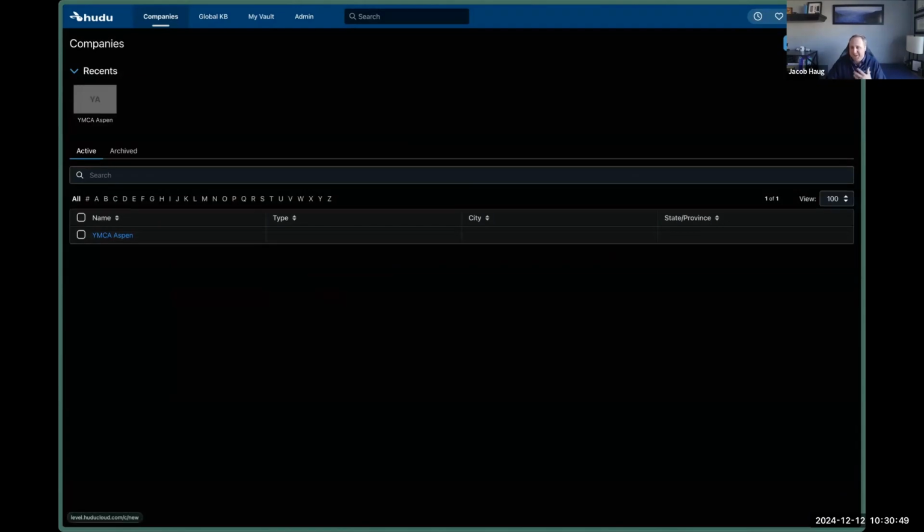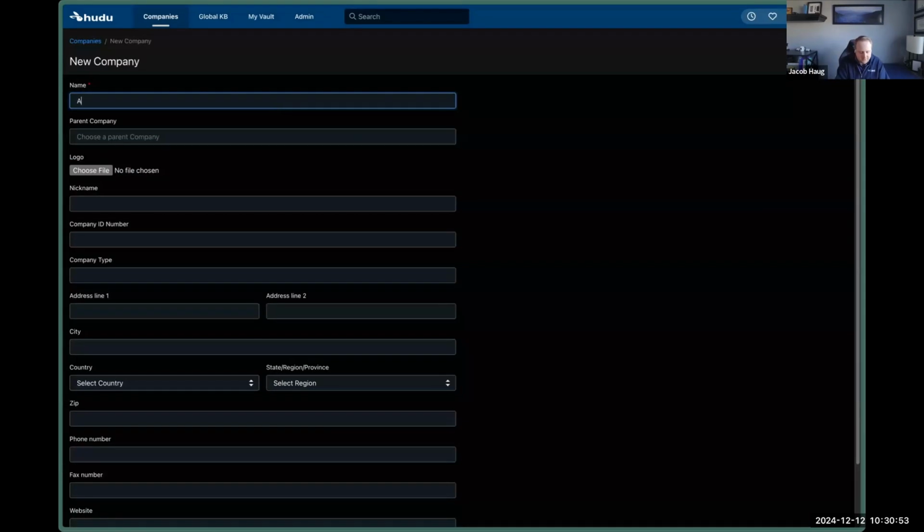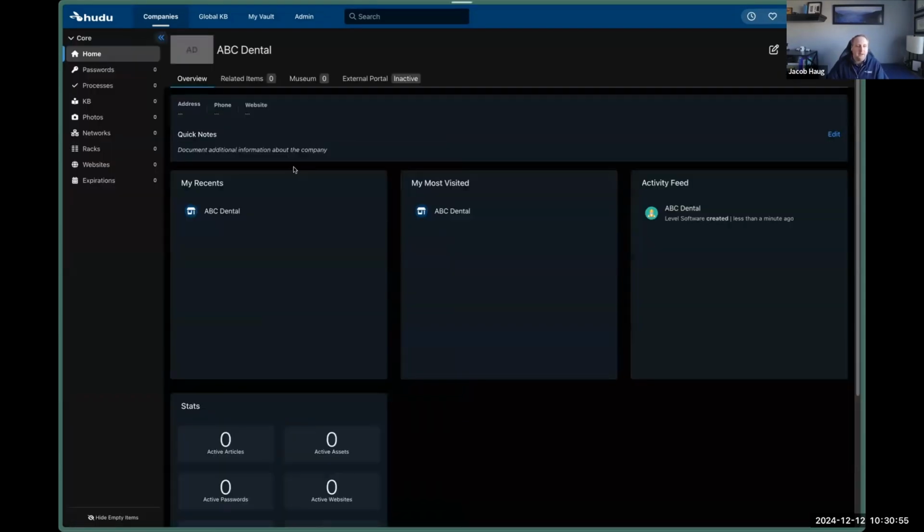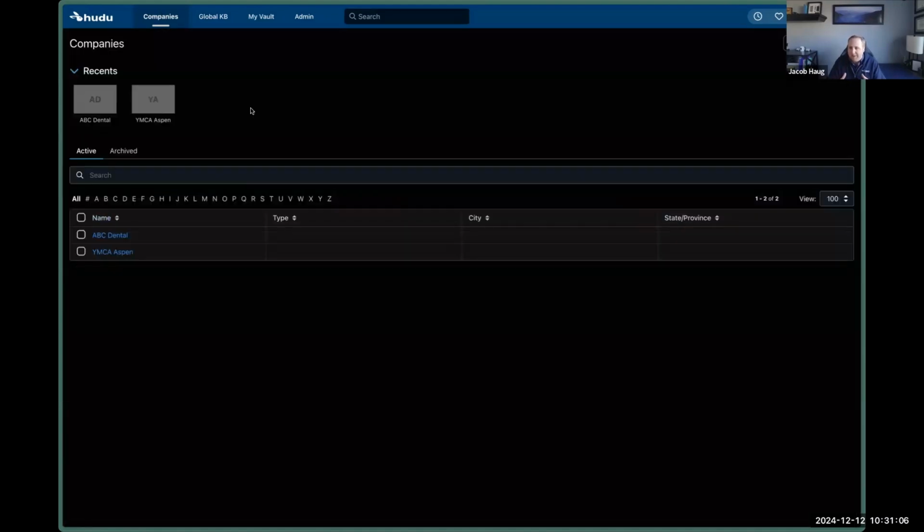You'll already have documentation if you're a Hudu customer, but if you're not, you just want to quickly create the companies on the Hudu side. So now we have these fresh companies. We can see there's no passwords or processes or KB articles associated with it. There's also no asset layouts. So now we have these matching companies, but we don't have any device information syncing. There's no magic happening yet.